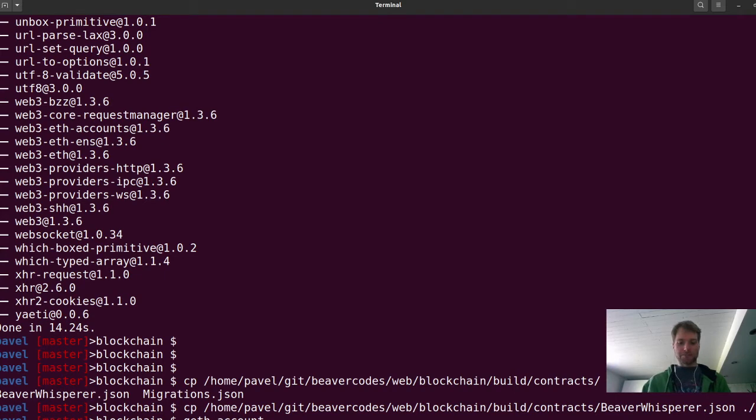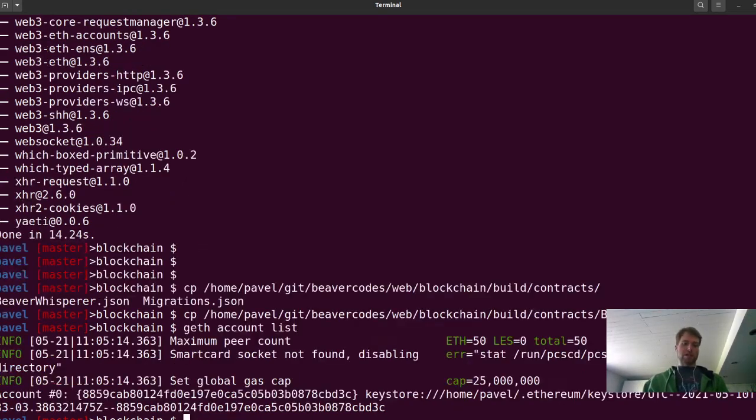So let's do that. I used geth, if you remember, to deploy the smart contract, and this just lists your accounts. But if you run it like this, it lists accounts for the mainnet, but we want accounts for not mainnet.